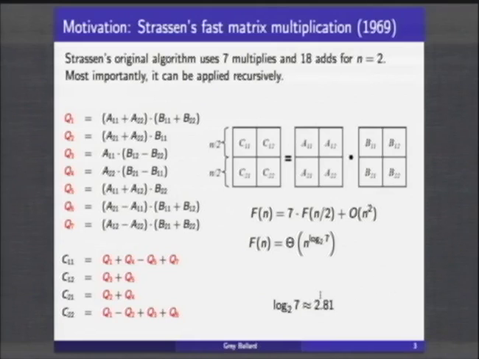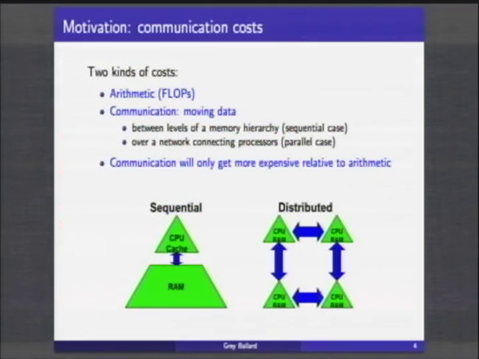All right, but something you've already heard, and we'll hear again this week, is that flops aren't everything. If we want to do things in parallel, we need to think about the communication that our algorithms do. The computational cost of algorithms is important, but we also need to think about communication. This applies to sequential and distributed memory machines. I'll be talking about the distributed memory case. We've got a bunch of processors, each has its own local memory, and communication happens over a network. But the takeaway is that as architecture trends continue, communication is only going to get more expensive relative to computation.